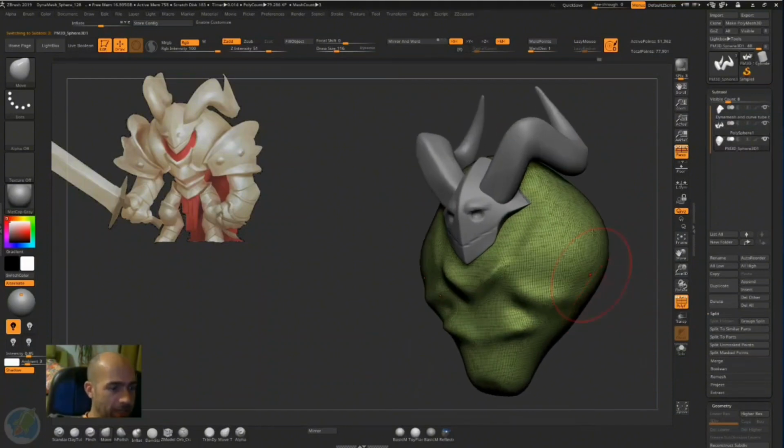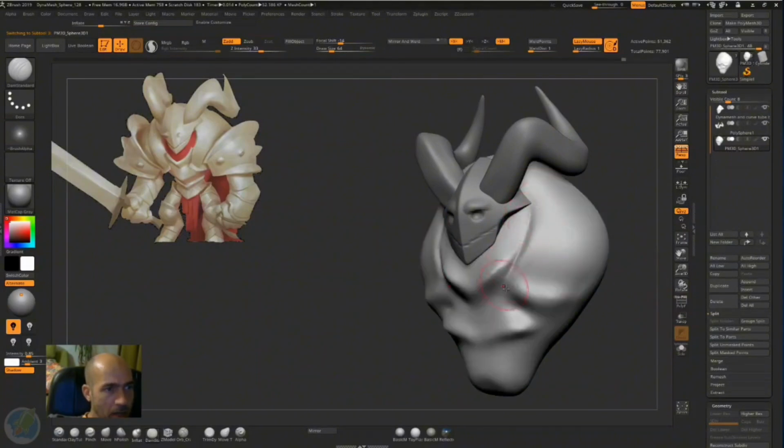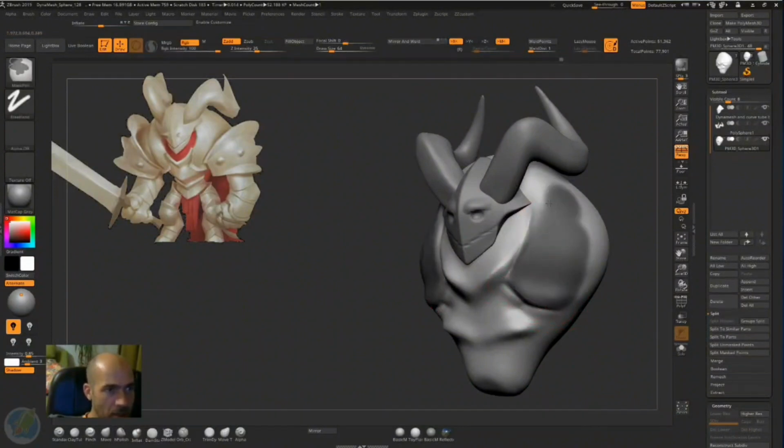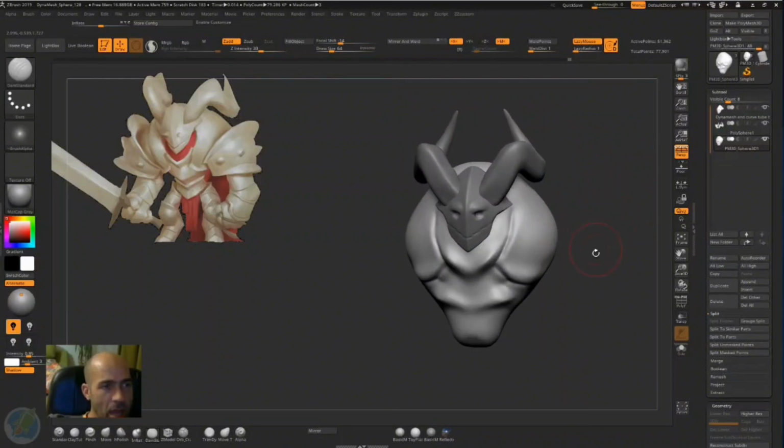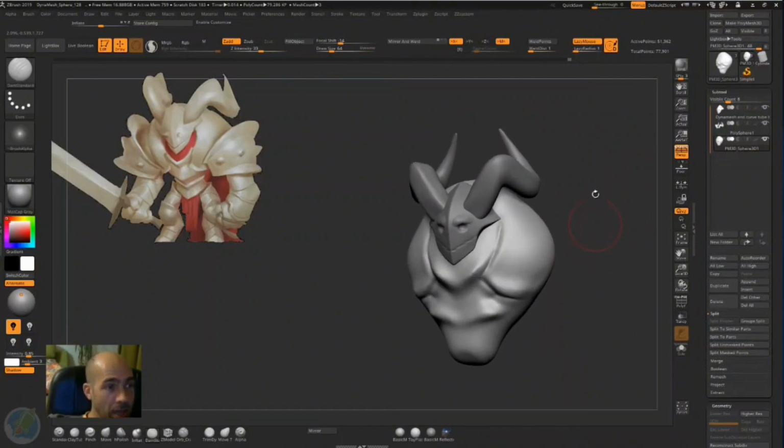So yeah, we have this. And now we can start pretty much making it. In the next video, probably we will learn about masks, how to make masks on the model like this. It's of course with Control and just dragging, it's nothing too complicated, but we have to learn it, and we'll get back to it in the next video.